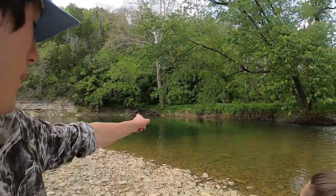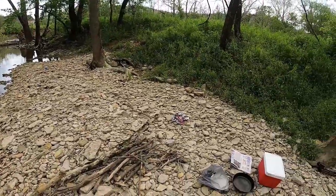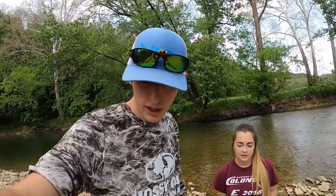All right, so we just got over to this other spot. There's a really nice hole back here behind us. And it usually holds some pretty good smallies. Yep, and some Kentucky bass too. So yeah. Derek is gonna do a little bit of fishing while I'm working on the fire and also getting that fish filleted. So maybe Derek will catch one or two more and get that on video, hopefully. But I'm gonna get started on this fire while she's fishing and we'll be cooking soon.